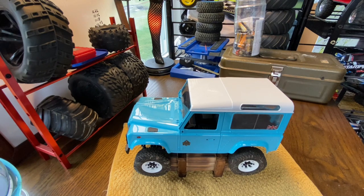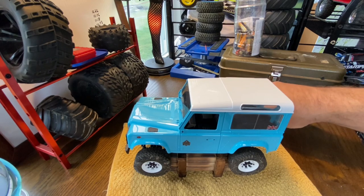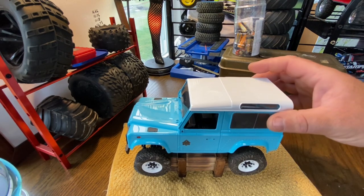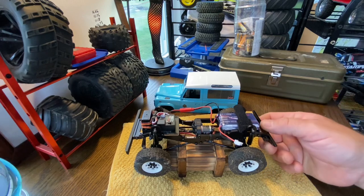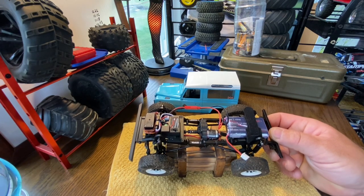To me, that's about where the positives end. Number one, to gain access to the chassis, you've got to remove four screws. There's two underneath here in the back, and then two up front underneath as well, using two different hex sizes. Not a big deal. Took me less than a minute to get them undone and off. But this truck, you know, for $220, you can find it out there at most online RC retailers, leaves a lot to be desired, in my opinion and in my experience.